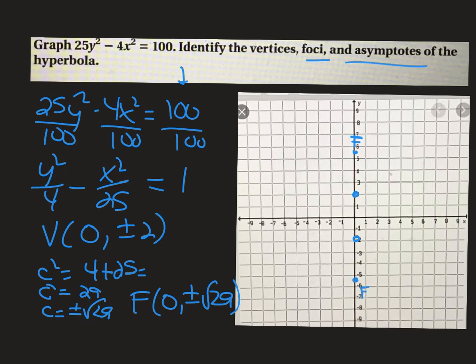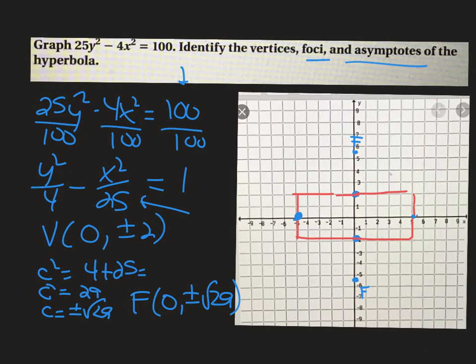Now the asymptotes, watch what I do for the asymptotes. Look under my x. My x has a 25 under, so I'm going to go right 5 and left 5 like I did yesterday. Now instead of connecting this like an ellipse, I'm going to draw that rectangle that you saw. Okay, I want to change colors here. That rectangle is going to do it like this, this, this. Okay, there's that rectangle.